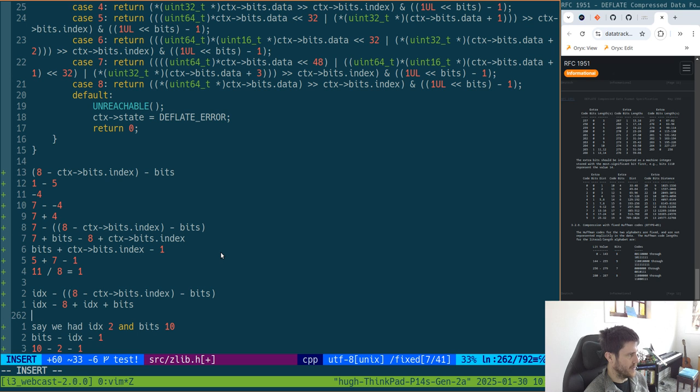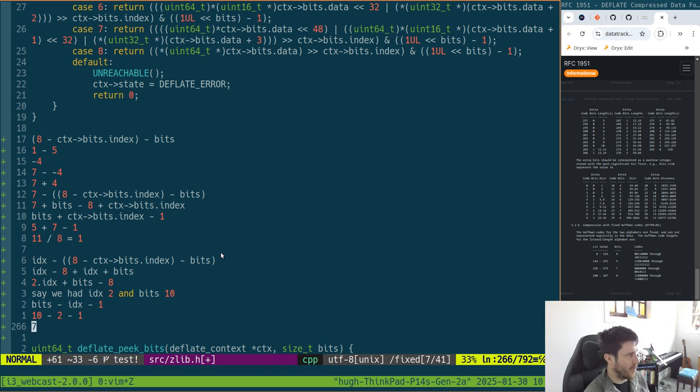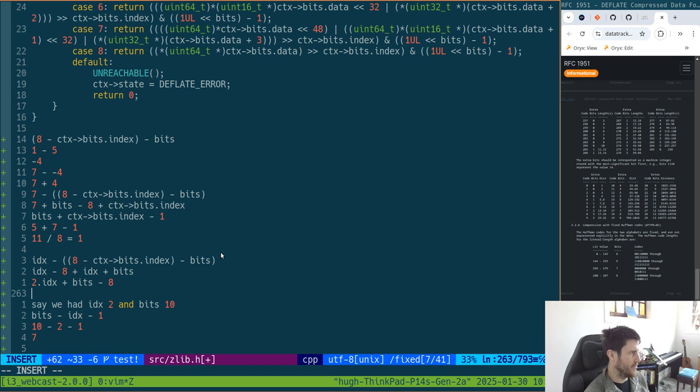Right, and so this would be 2 times IDX plus bits minus 8. I don't know if that seems right. So before we had IDX of 7, so this would be 14 plus 5 minus 8. It just seems too high, so there'll be 19.